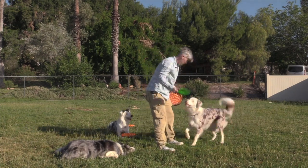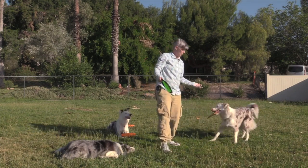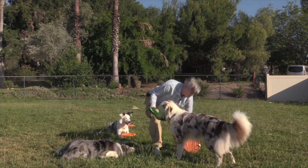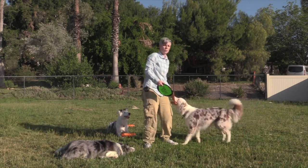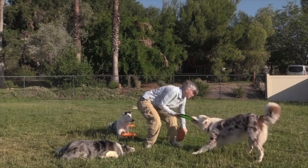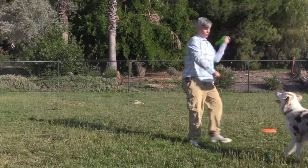Ready? Twirl. Spin, twirl, get it, good job. Drop, good, get it, drop. And because drop isn't a very reliable behavior yet, because I haven't worked on it, I'm going to start working on drop and get it as well. So those are 2 behaviors, drop, get it, as well as spinning. Drop, get it, drop, get it.